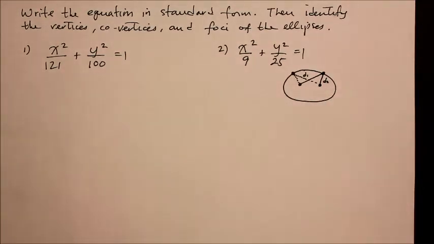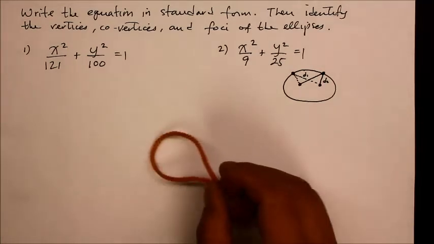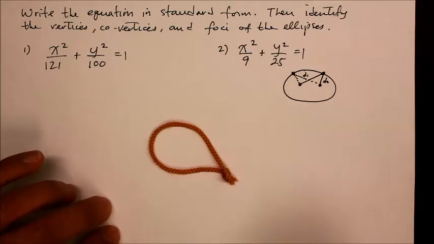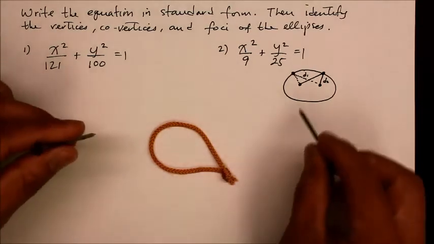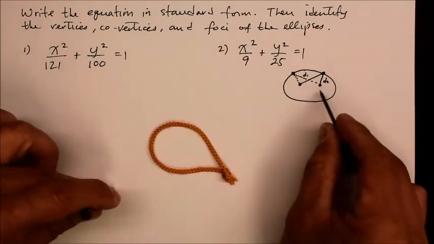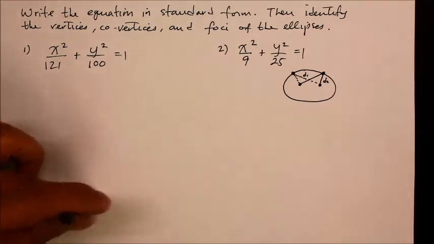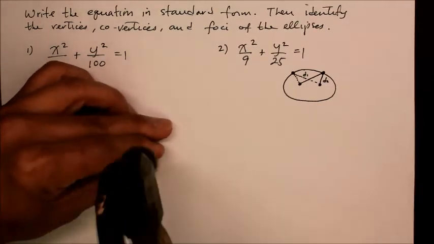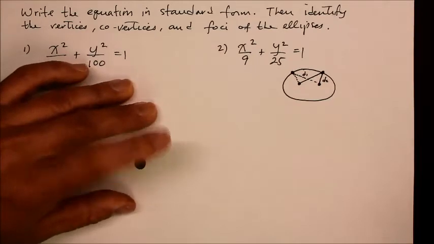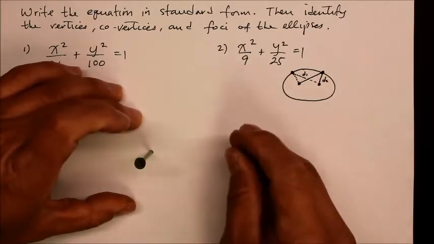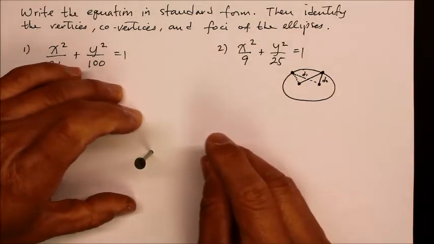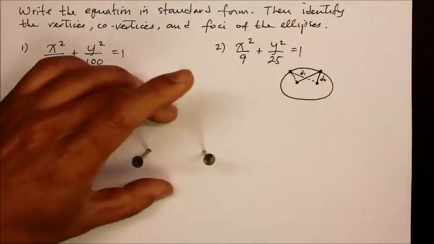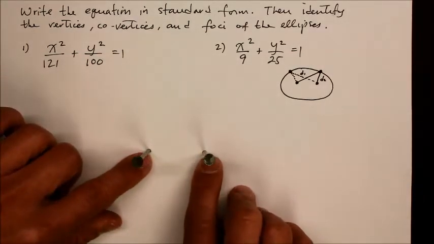So for example, let me take this piece of string right here, okay? And let me take these two nails, and I'm going to nail it just like these two focuses, the two foci. And let's do that like this. Let me nail it over here, and let's say over here, right there. All right, that's a good solid one. And let's take the second nail, and let's put it over here instead. Let's say like over here. Okay? All right. So we got our two foci.